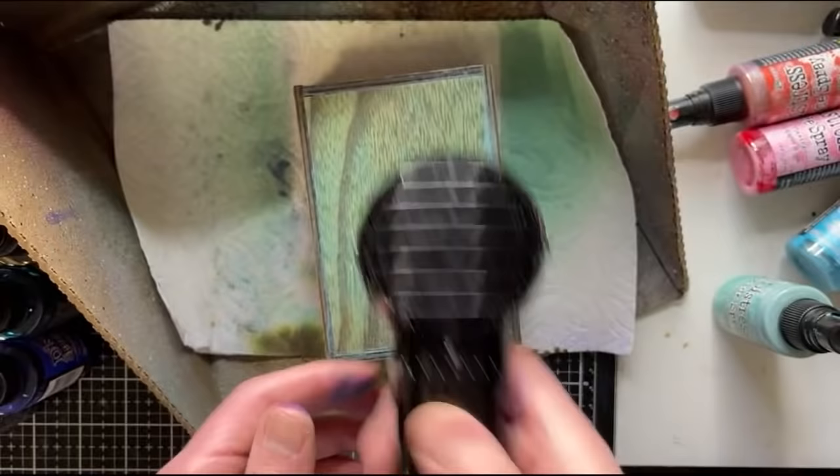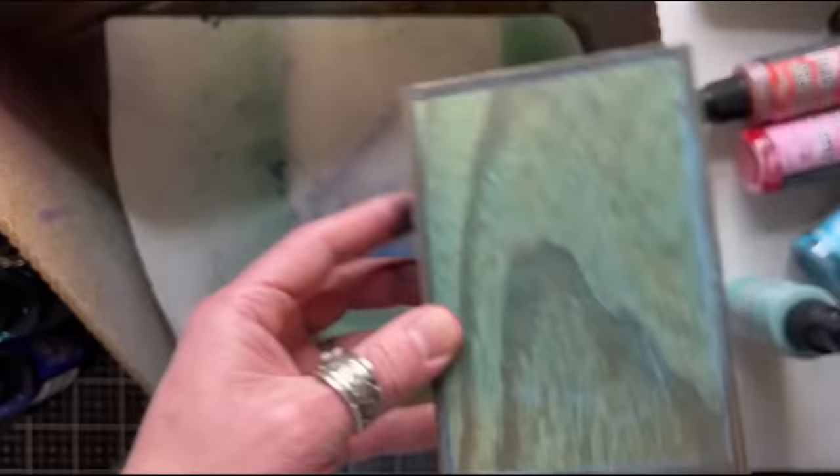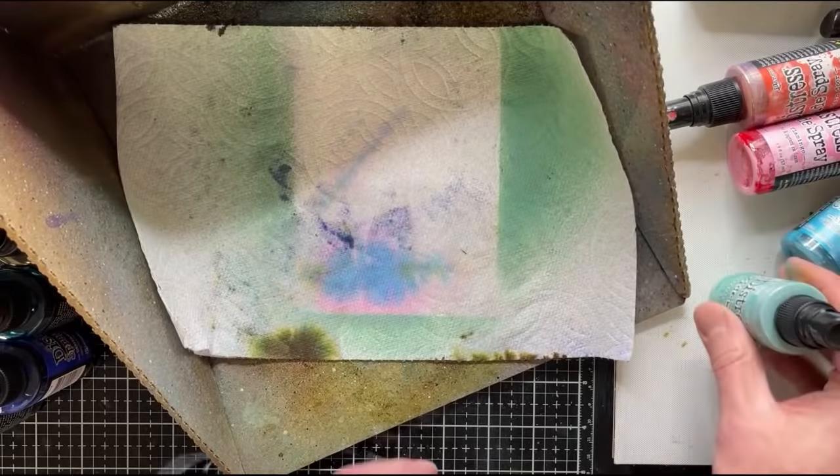Look at that. Isn't that cool? Yeah, just a great effect. And it's just in the wood. Beautiful. And you could really just go for it. So any of those wood things that you see at the craft store, just those wood blanks or anything, just go for it. It's really a great way to incorporate it. And that's the thing to remember about spray. It's fluid. It's going to go in and it's going to give me all the dance.